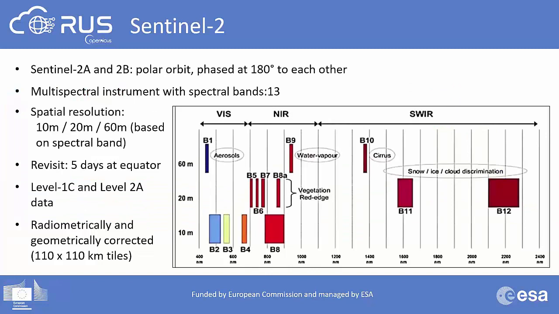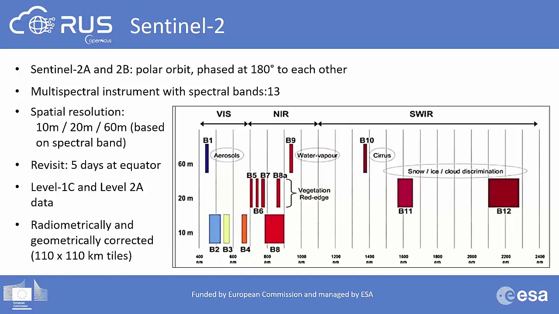Okay, so now let's move on to the Sentinel-2 introduction. So for this exercise, as I've mentioned already, we will be using optical data provided by the Sentinel-2 satellite constellation. The Sentinels are a family of satellites that is built by the European Space Agency for the needs of the EU Copernicus program. Copernicus is to date the largest Earth observation program in the world, and all its satellite data are available under free and open policy to everyone anywhere in the world.